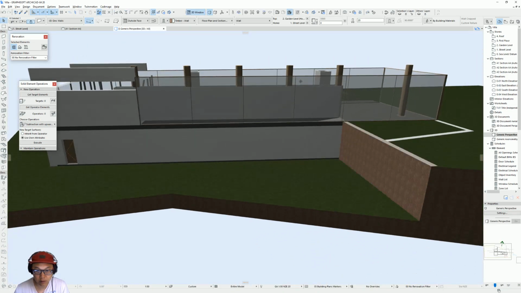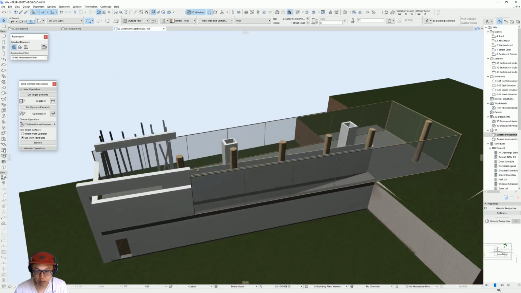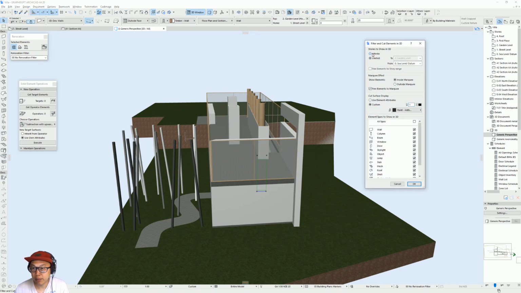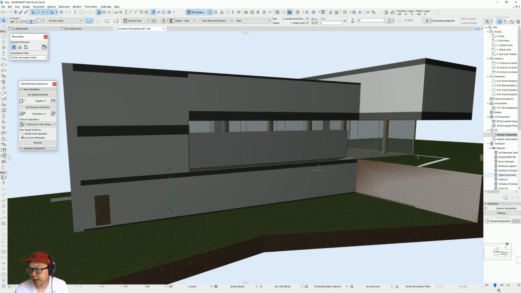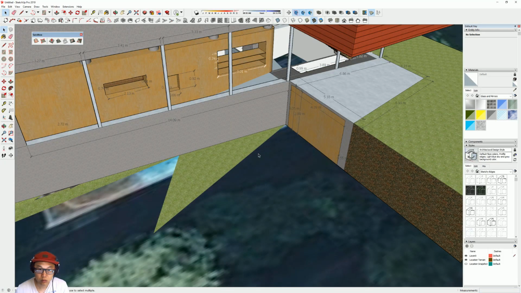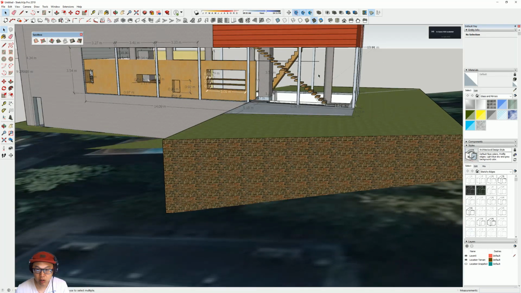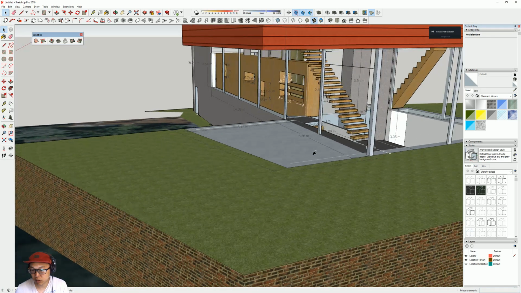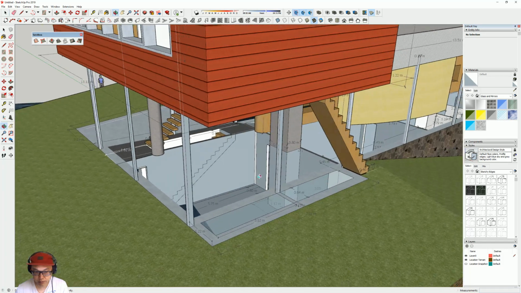Okay, so now it's covered. Cool. So now we got our ramp. And what else can we add? Maybe let's just quickly do some of the staircase. This one here, there's two staircases.